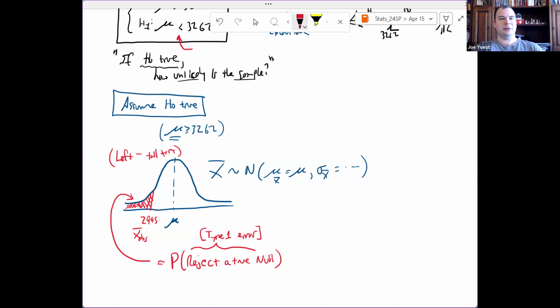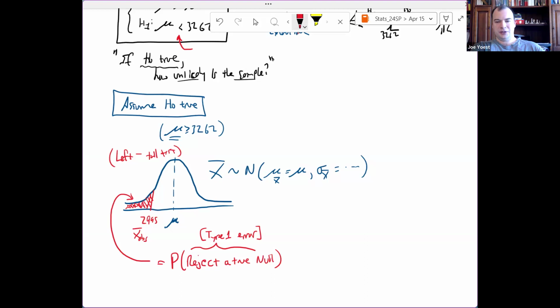I don't want this probability to be big, right? I want this probability to be small in order to generate a rejection. If I reject for this sample, then I make an error 70% of the time. I probably ought not reject then. If I reject on the basis of a sample, I only make an error 1 time in 1,000, like in the narrative, then I'm probably comfortable with rejecting the null in favor of the alternative.